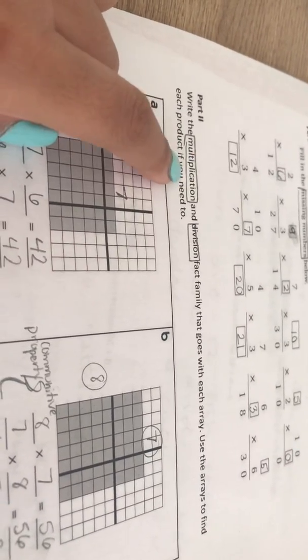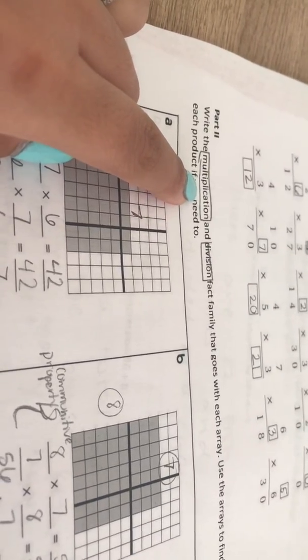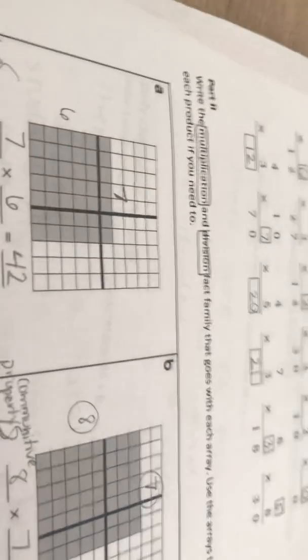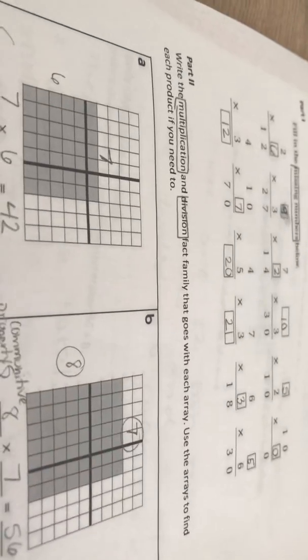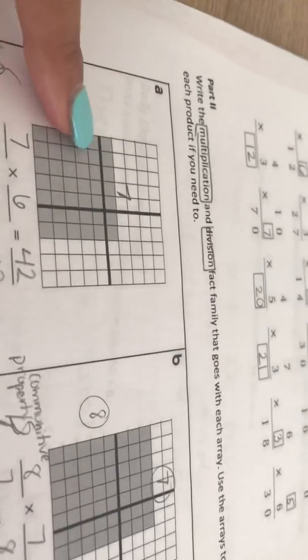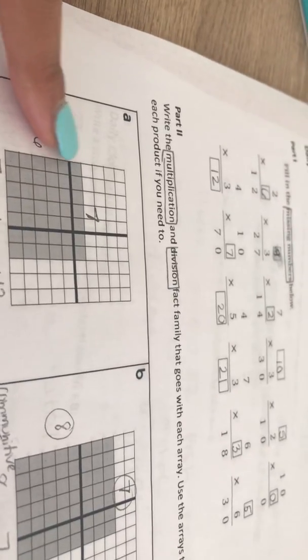So in multiplication, we have to remember that word commutative property because that's going to help you for your multiplication problems. So let's look at the arrays first. Now we usually see arrays with circles, but this is very similar. We're just seeing it with squares. And you can think of this with area.